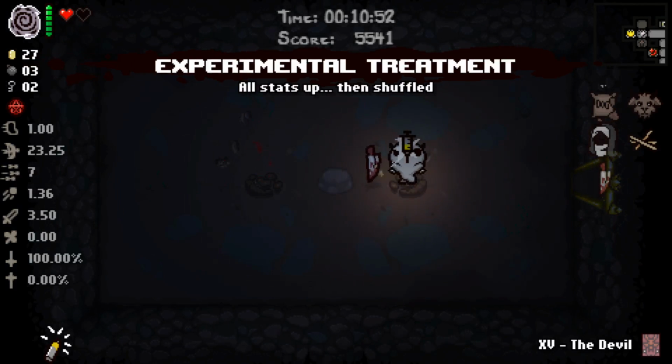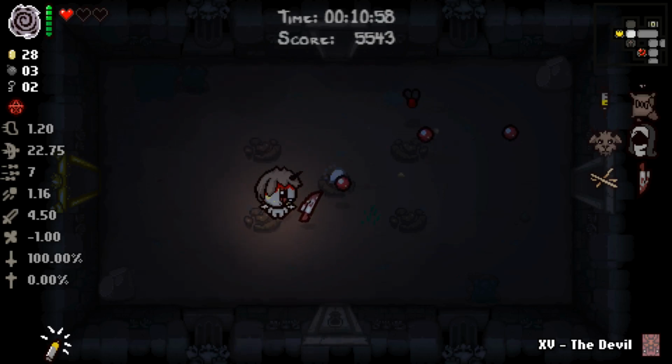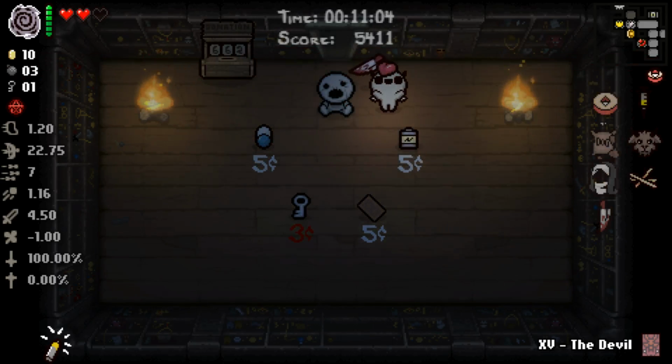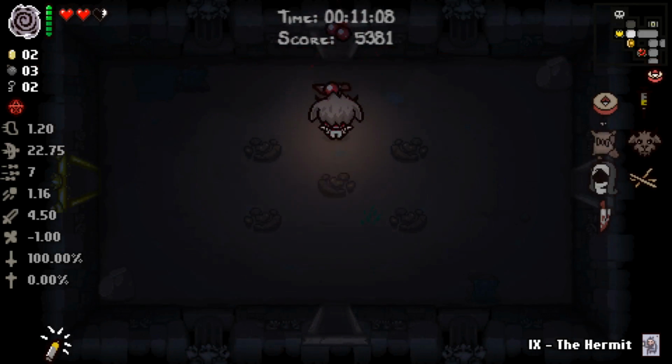Experimental treatment. Let's take it. We got spun. We got damage. Lost luck. Got an Eternal Heart in this room, which is dope. These are not active items, so I'm just going to take them. I'm going to take the red heart. I'm going to take this. Why not even... There you go. We got the Hermit even, which allows us to teleport.